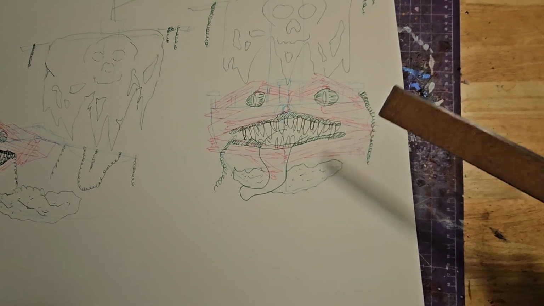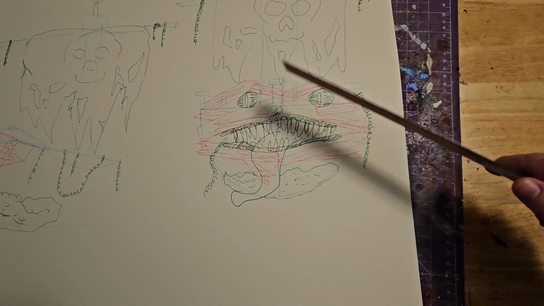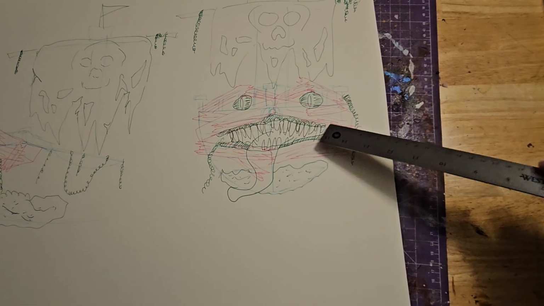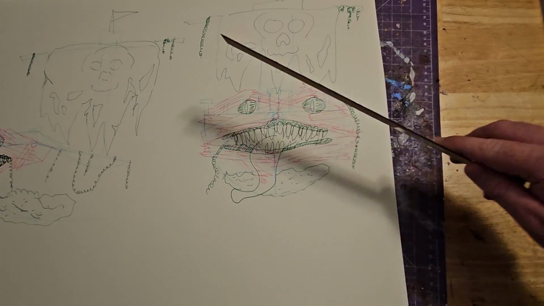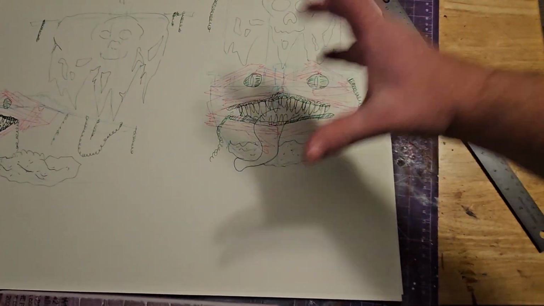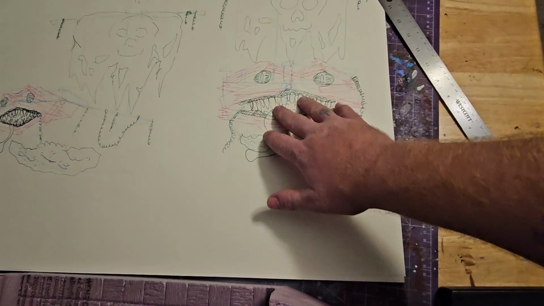And then what I'm going to do is break up the wood. So I'm going to cut into the foam, and I might even get some real pieces of wood and stain them or paint them and then attach them onto the front to make it look like the wooden beams in the front are splitting and breaking apart with a mouth inside.